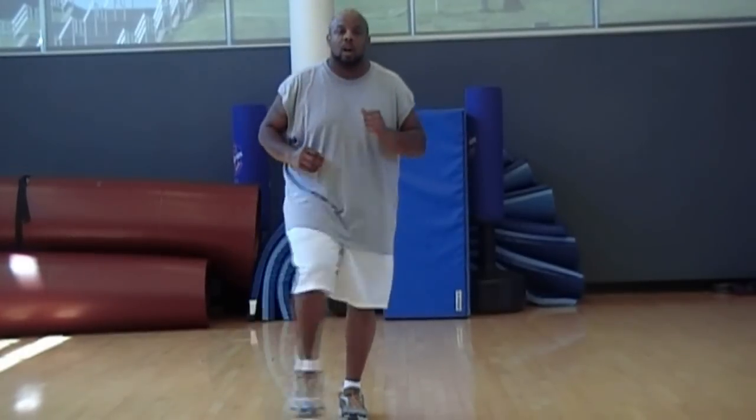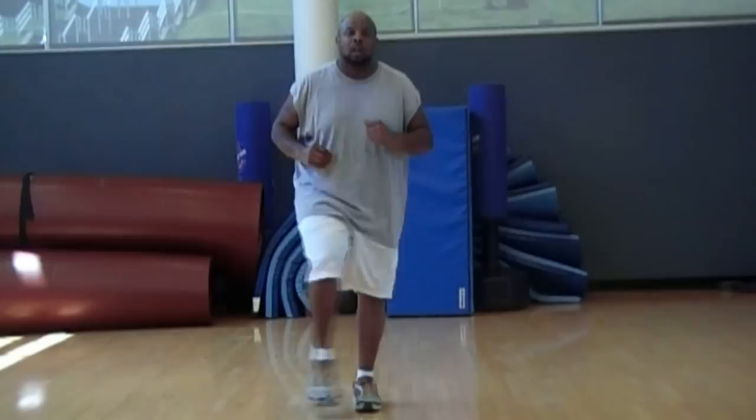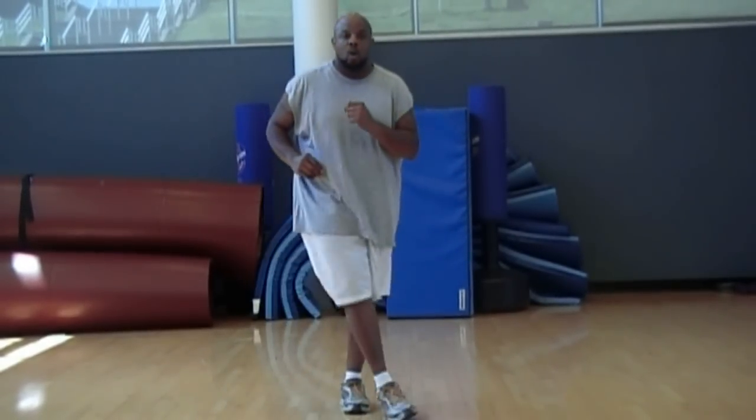So, when we start off, the count is actually one, two, out, over. All right? I saved that for last because I didn't want to confuse you with the basic steps. So, when we're starting off, you go right, left, out, over. Again, right, left, out, over. Okay? So I'm gonna start it from the beginning. I'm gonna go all the way through. My back will be facing you at the end, but I just wanna show you how the one, two, out, over comes into effect. Okay?